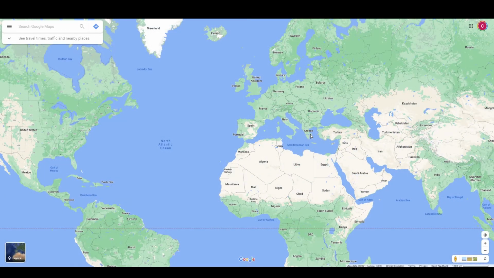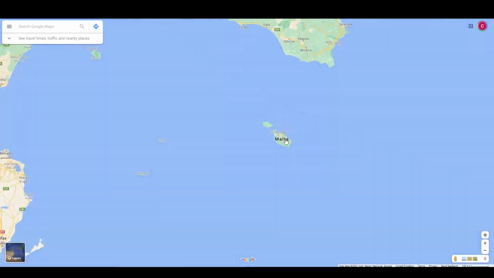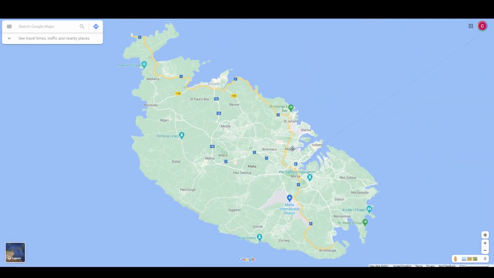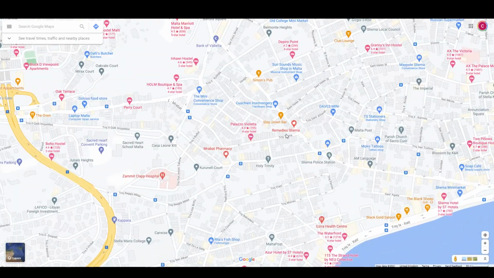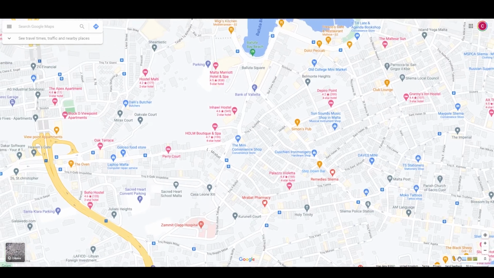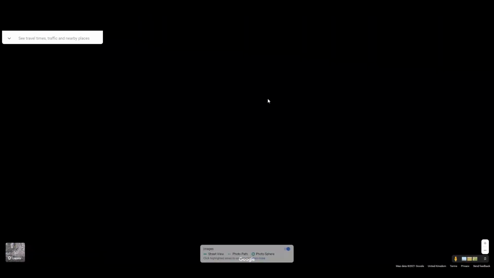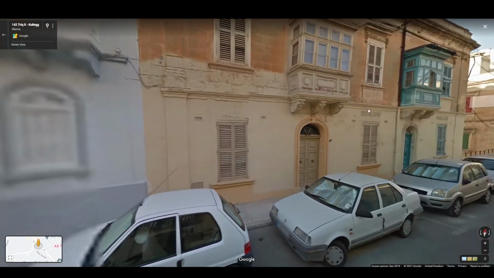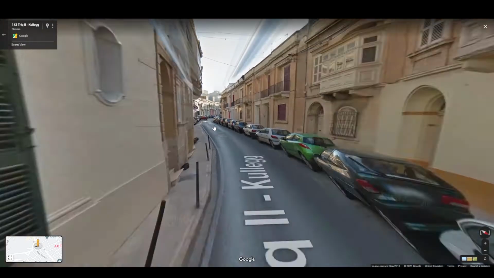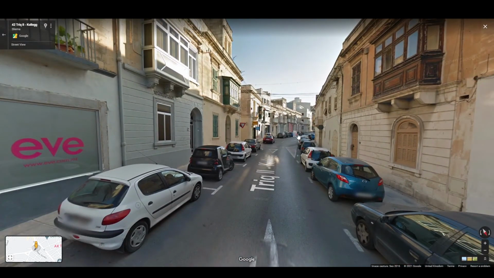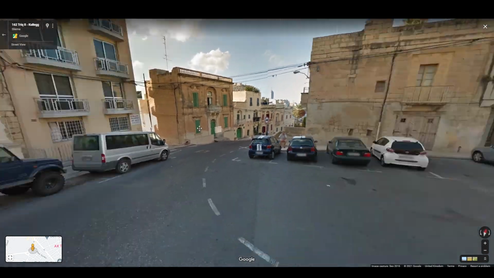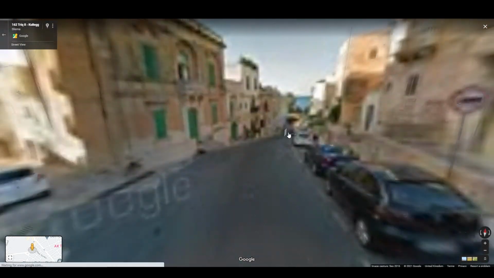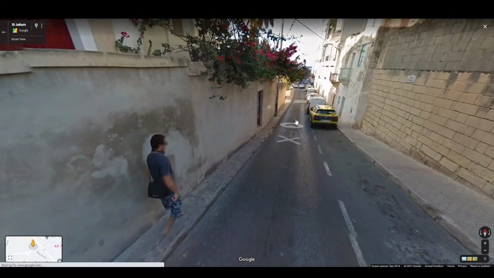And there is one last place we should mention that drives on the left, and that is Malta, a small island country in the Mediterranean, and luckily very distinguishable from specific features you can use. So let's go into Street View, and you'll see immediately quite a lot of the buildings are sort of Mediterranean, sand, tan-coloured buildings, and fairly narrow streets in a lot of places.